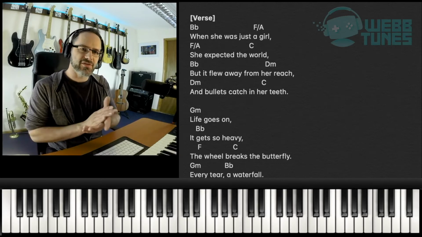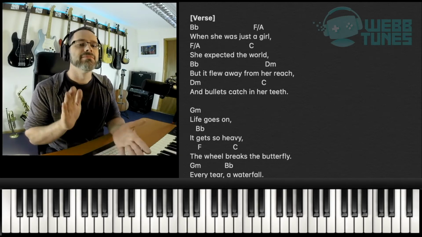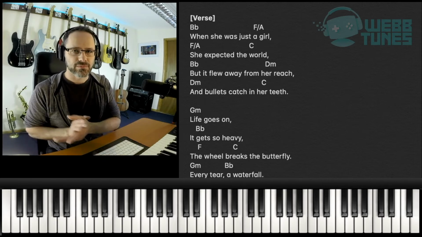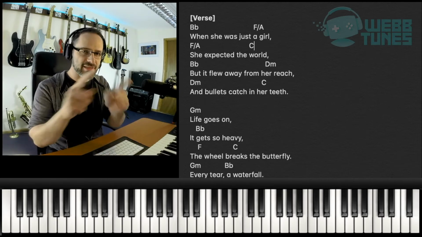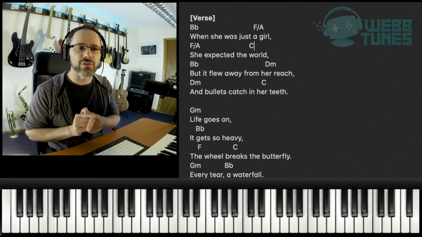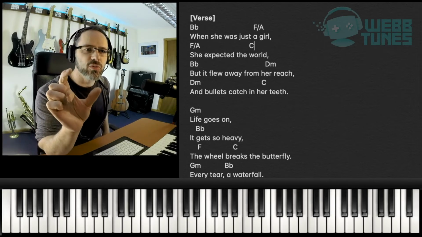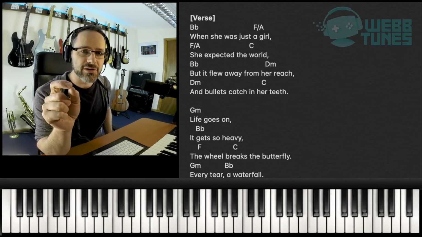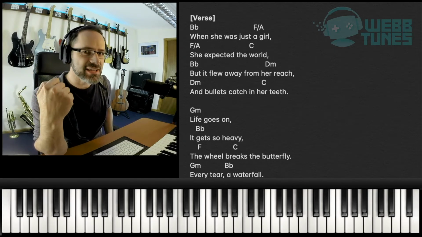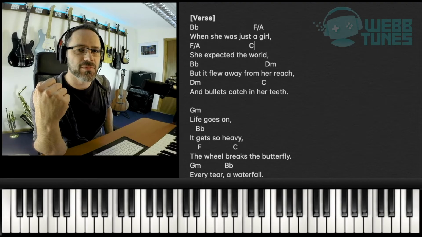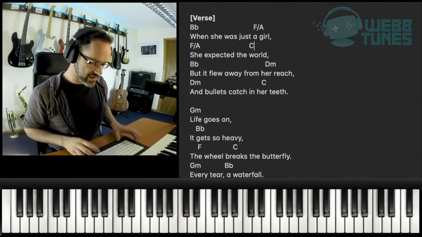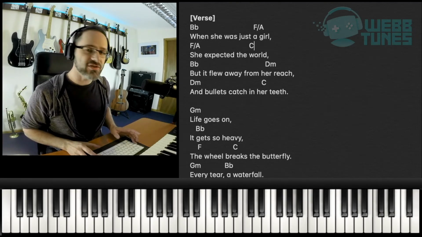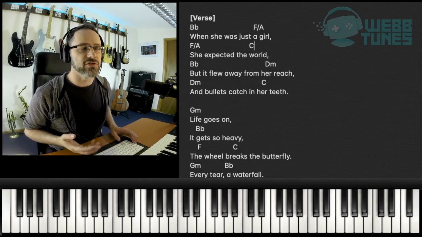We've got B flat, F over A, F over A, C. And now if you can imagine taking that sequence, copying and pasting it, we do it again, but we're just going to swap out those F over A chords for D minor chords. And again, here we go with another Coldplay old trick: we're replacing chords that are kind of similar. It's a substitution.